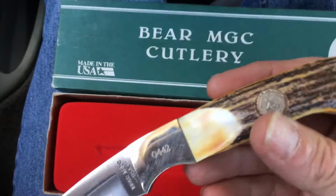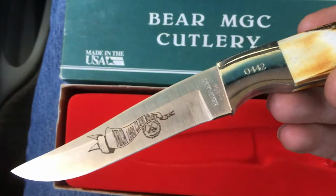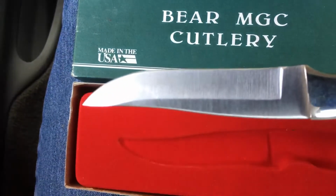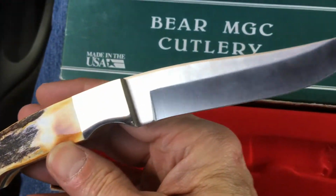Beautiful Indian stag horn. It was 1,000 units. This is number 442. It's in 440 high carbon. It's a beautiful knife. Beautiful little fixed blade.